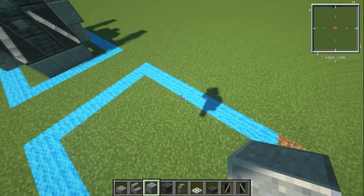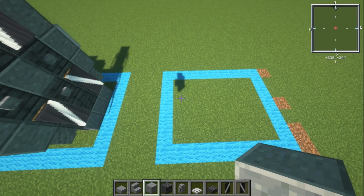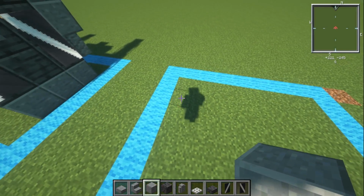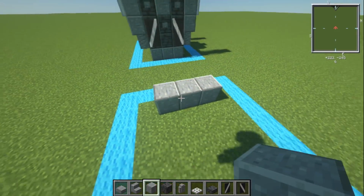So first things first, we're going to be placing down the wings. It's of course the starting point. So if you're using polished andesite blocks, if you are building it on the grid, we're going to have 3 in the middle. So 1, 2, and 3 blocks like that.